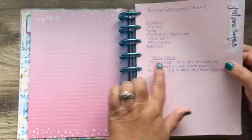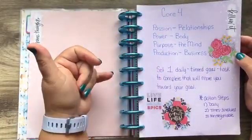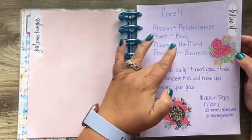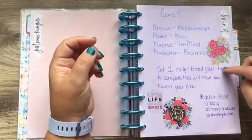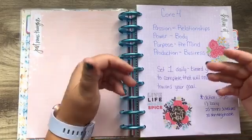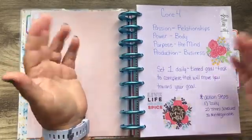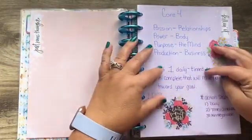And this is what I was talking about with these daily goals right here. Power, which is your body. Purpose, the mind, and production is business. And the basis of this is you set one daily timed goal or task to complete that will move you toward your main goal, like building a better relationship, your business goals, you know, whatever.